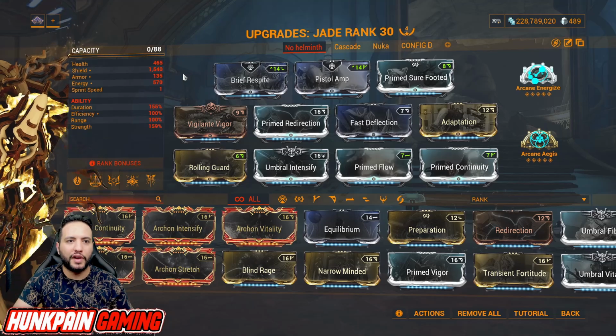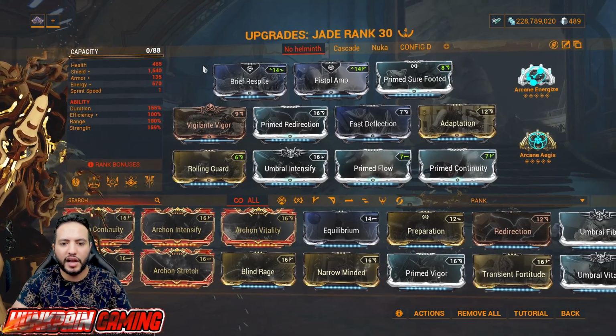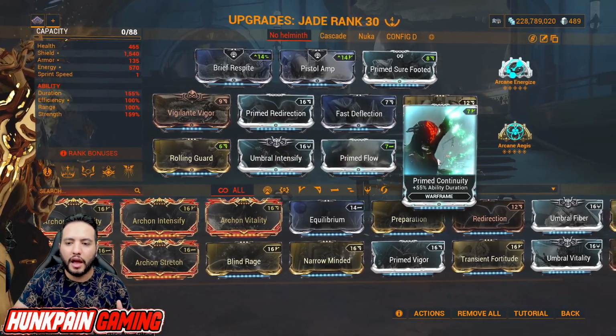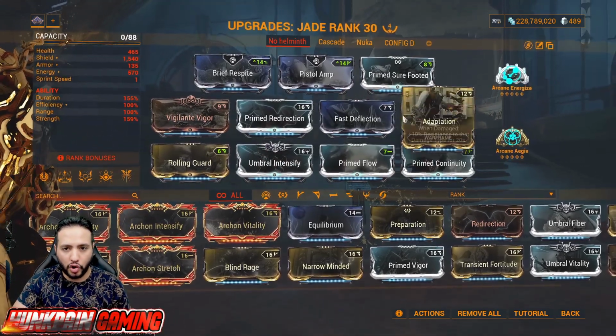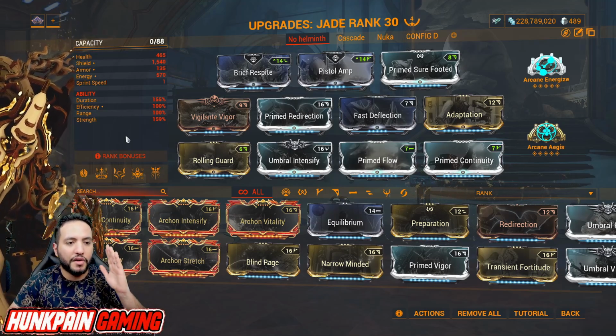And sometimes you find yourself against Thraxis and Nullifiers and Kuva Lich or whatever. Umbral Intensify for strength, Primed Flow for energy, Primed Continuity, and you're good to go. This build you're seeing right now has 159 strength.